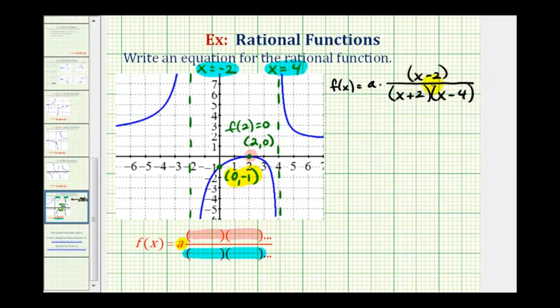But there's more to it than just this. Notice how the graph does not cross the x-axis at 2. It touches at 2 and then bounces back. Just like in a polynomial function, this means that zero has an even multiplicity. So in the simplest case, this would be a double zero, which means we need two factors of (x-2). So we'll square this.